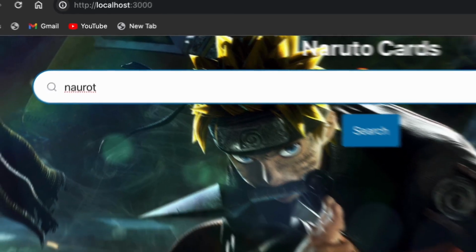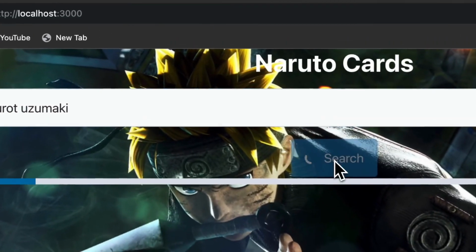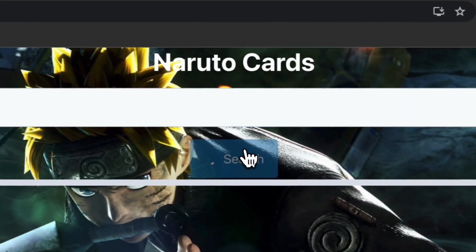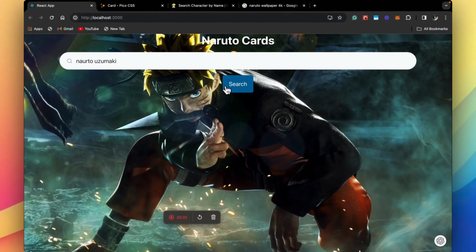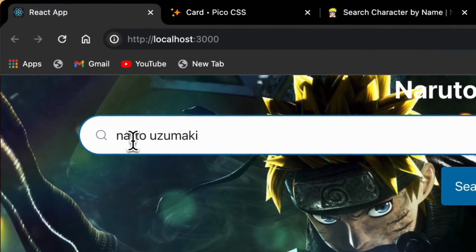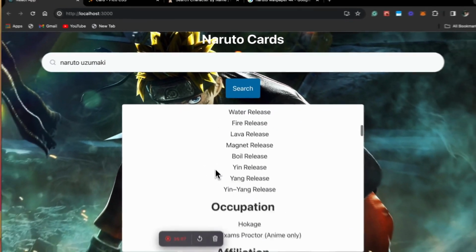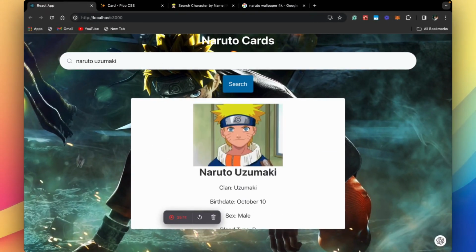Let's just keep it for Naruto. And for other characters, you can fix that yourself. If you want a conditional check for if the data is a string or if it's something else, and then process accordingly. So here is a Naruto card and it looks really cool with the background.